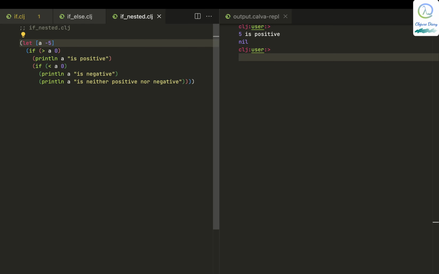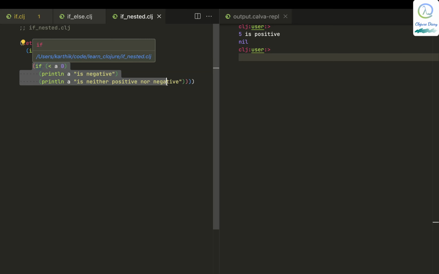What will happen is this condition fails over here, right? So this is the first argument to this first if. Okay, so if the condition fails, sorry, this is the second argument to this first if, right? If this condition fails, it'll execute the third argument. So it'll execute this one. So it comes over here.